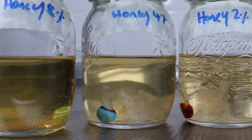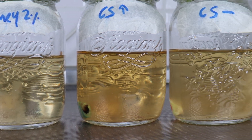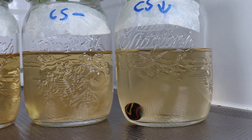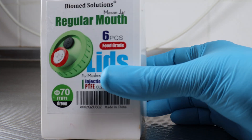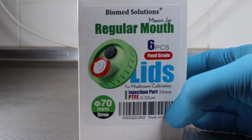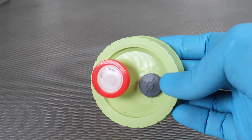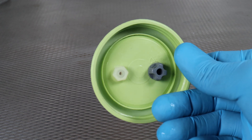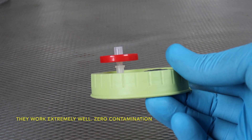Welcome back. Today we are comparing and contrasting six different liquid culture recipes based off of two different nutrition sources. I thought it would also be a good opportunity to test out these lids you see on your screen here. I got them from my colleague at Fungadelic Mushrooms, Alan. Thanks mate. And I thought this would be a great opportunity to test these lids and to see if they work or if everything turns into a contaminated mess. So let's prepare these cultures.